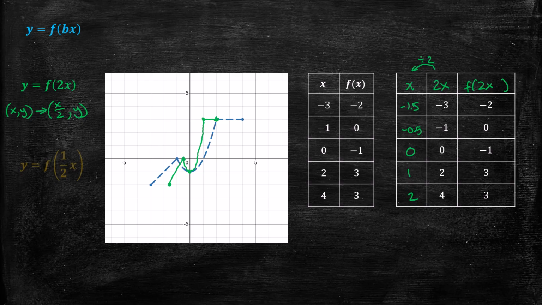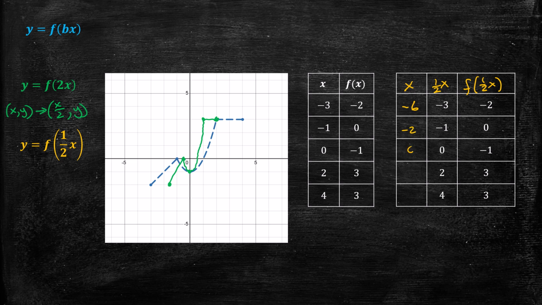So what about y equals f of a half x? It might seem tedious, but I think it would be helpful just to run through this one more time. And this time we're going to say if we want f of a half x to work out to those values, then these inputs have to correspond to half x. And now all we have to do is find x, and the way we would do that is divide each of those by a half, which is the same as multiplying by 2.